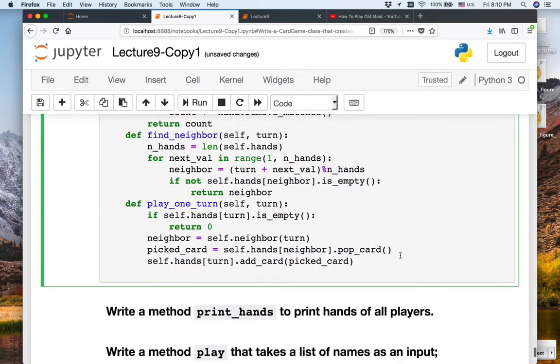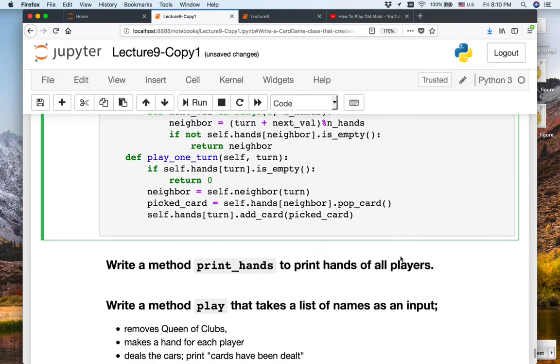Maybe we should also print something here that says whose card was picked by whom.